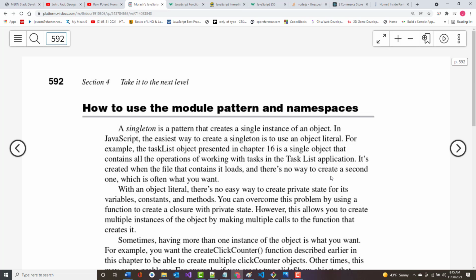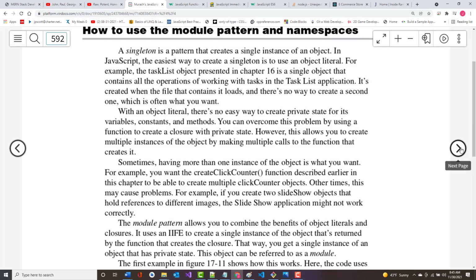But they use it talking about their task list. Not for the tasks, but there's only one list. It doesn't matter if you've got 0 tasks in your list or 100 tasks, there's still just one list. So that would make sense.